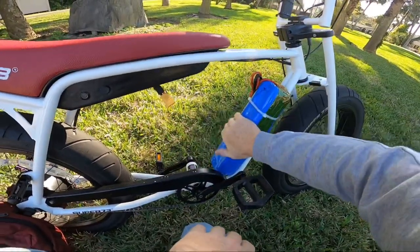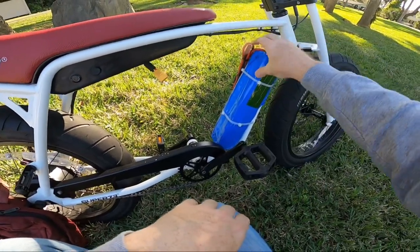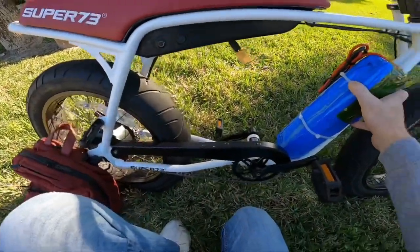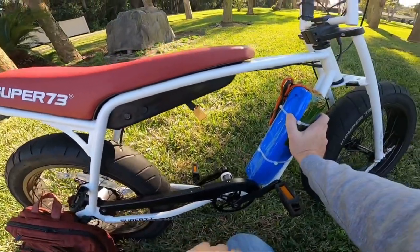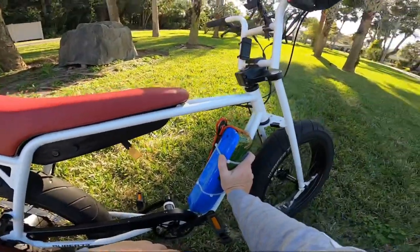We got a 72 volt 1P pack, so it's just one parallel. This is a kind of a crazy little pack here. It's just 20 cells in here versus a 52 volt 5P pack. So we got quite a bit more actual power here, but the voltage offset is going to give us some speed, so it'll be interesting to see how it plays out. So let's follow along and see how it goes.